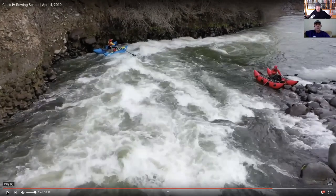So, Aaron, there's a vertical wall over there. Pretty much nobody's going to help him out. The thing I love right now is that red boat over there is in great position to provide some sort of safety if he swims or has an issue. Would you like the red boat there? Would you rather have the red boat farther down? I don't know if there's any water down lower, but if he swims, he's going to be downstream with that cat boat. The cat boat, he can probably catch him.